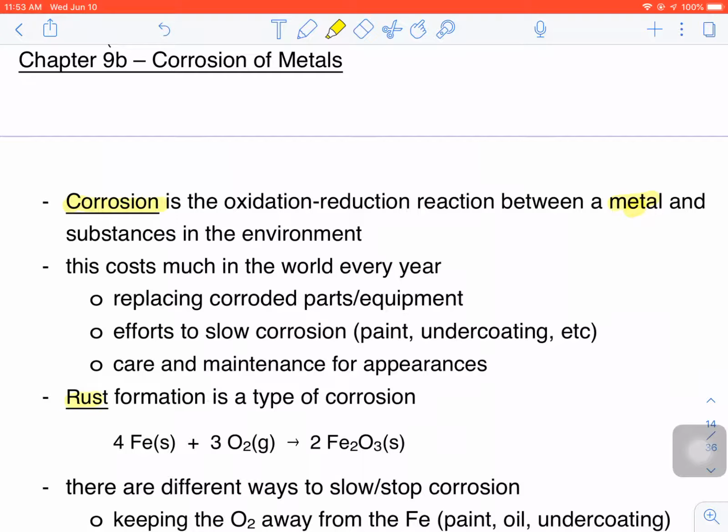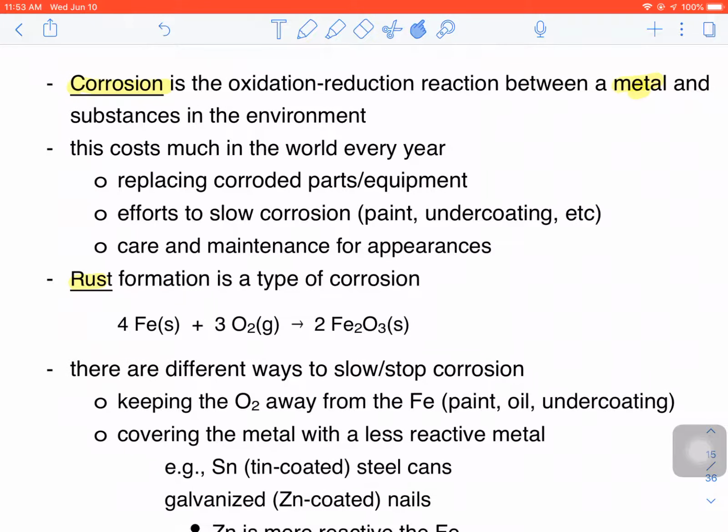So rust is one type of corrosion reaction. Rust specifically talks about the reaction that occurs between iron and oxygen. Iron is in steel, and it forms iron 3 oxide. Iron 3 oxide is a problem because it is that red, weak, flaky material that forms, and it has no strength. So if I start off with steel and I turn to this red flaky stuff, you can actually almost powder it in your fingers as iron 3 oxide. That's not a good thing.